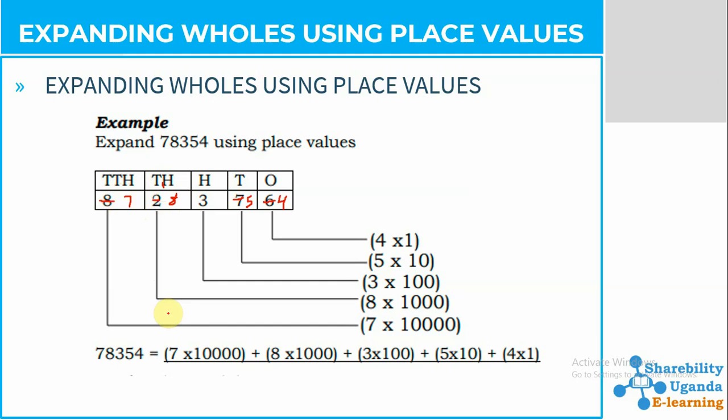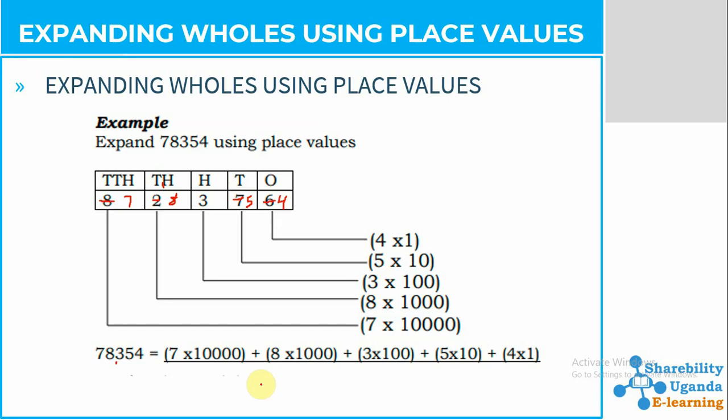this number expanded, what we have to do is get their place values, which is 7 times 10,000, okay. Then our 8 times 1,000, 3 times 100, then we shall be able to come up with the number, that is 78,354. Okay, so after we have done all this, that is how we are going to be solving and also getting place value, and also expanding those numbers according to their place values.